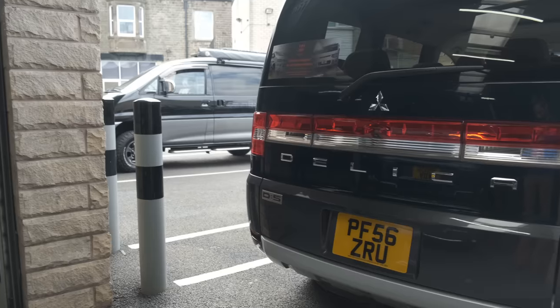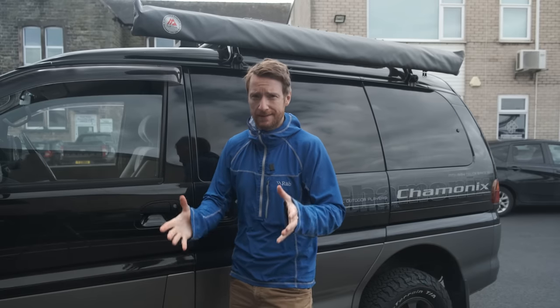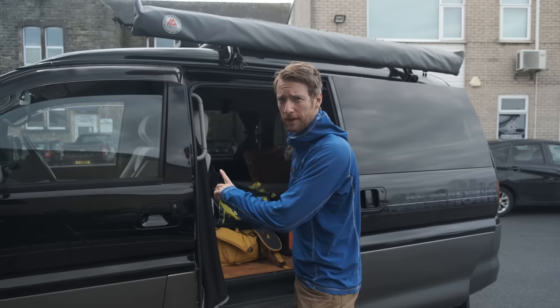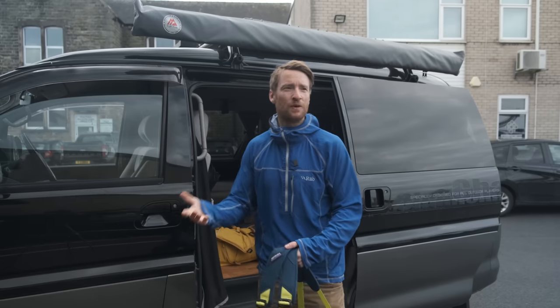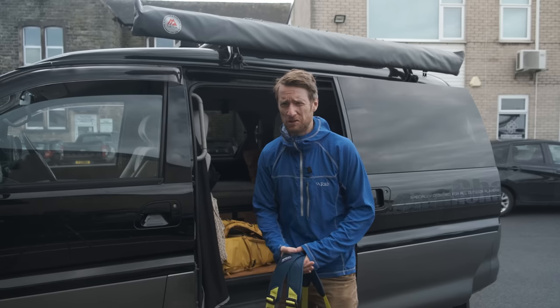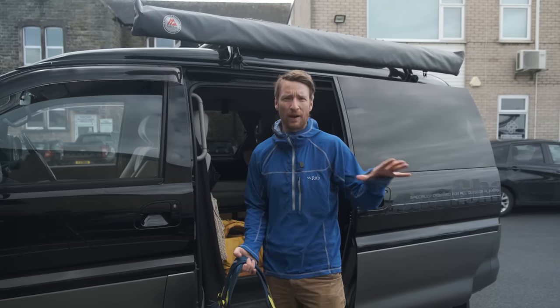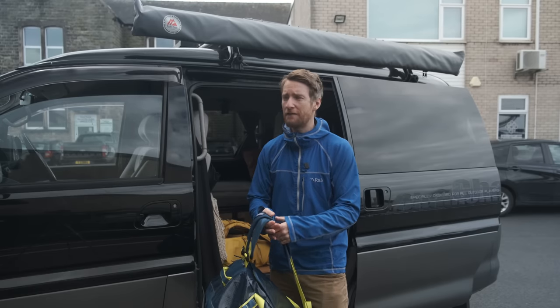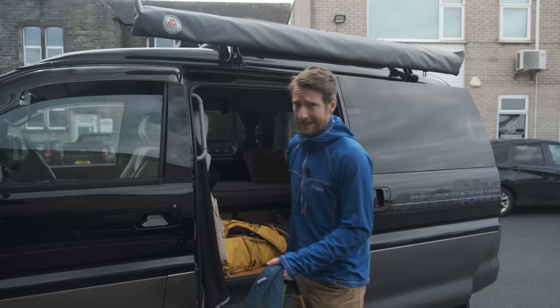In fact, until I got an email saying my courtesy car is going to be the new Delica — well, the latest Delica. And as much as I love this van, it's very characterful, quite thirsty, not the fastest, although it's very comfortable and very capable. I'm excited to see what the latest one's like. I'm going to move a bunch of stuff from this van into that one because we're going to go to the Yorkshire Dales — weather looks a bit better there. We'll load up, have a look around, have fun configuring it into a bit of a camper.